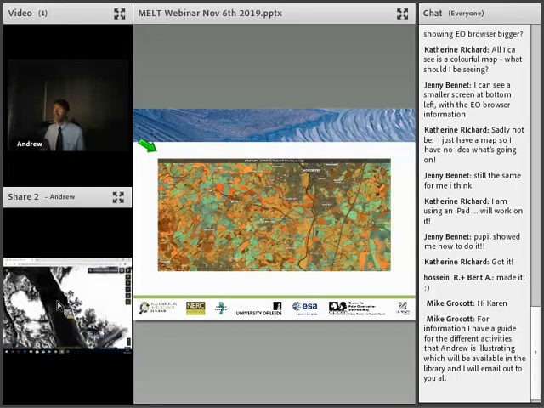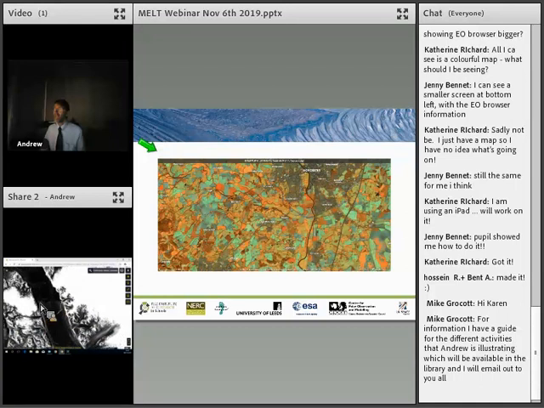And the idea behind MELT was to be able to take some measurements of where this calving front actually is, and if we go back in time, we can see how that has changed.